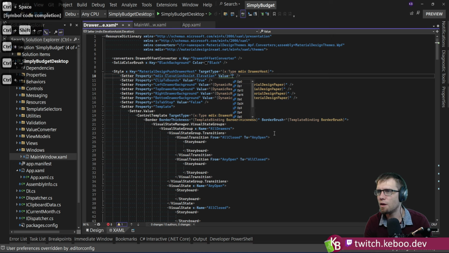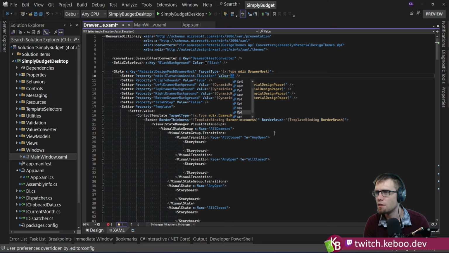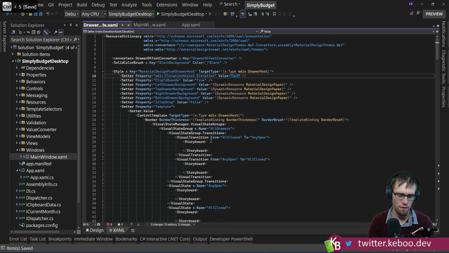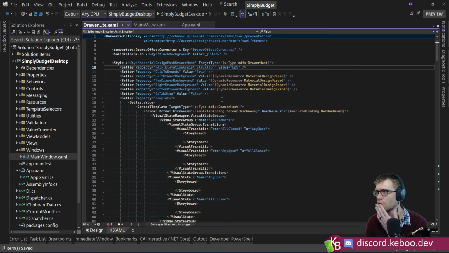Then it's no longer depth 3. Okay, so hang on. We're going to open the trusty Notepad and take notes. Okay, so document shadow this to elevation assist values. Okay, because I don't think we've documented which one's which. So we're going to make sure we cover that.